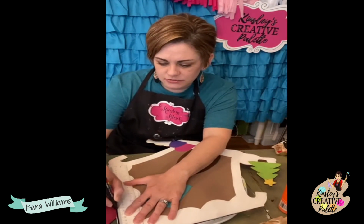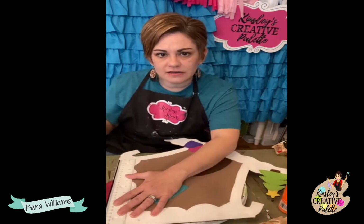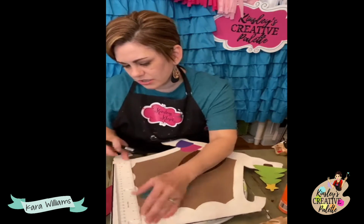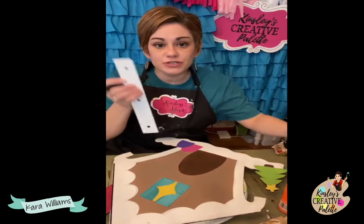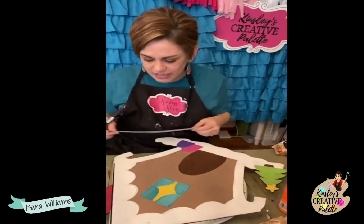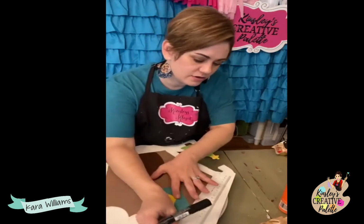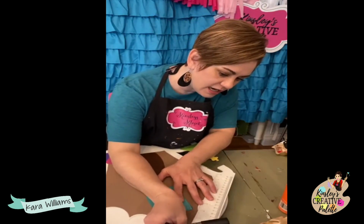But I'm just going to use this ruler. You'll see that for all of these straight edges, so that way I can get a good crisp line the first time. Now when you do this, you will need to wipe off your ruler between every one of your strokes, okay? So wiped it off, and I'm gonna come this way.